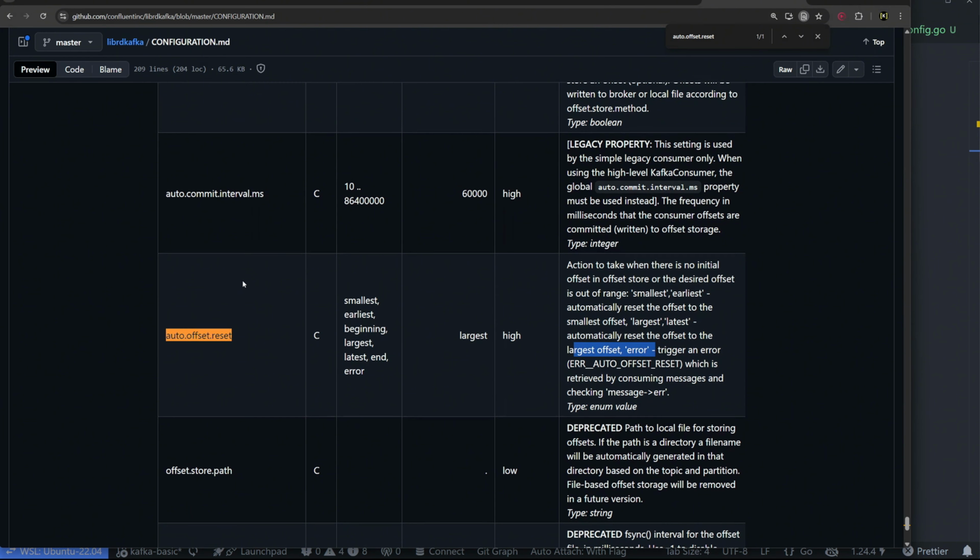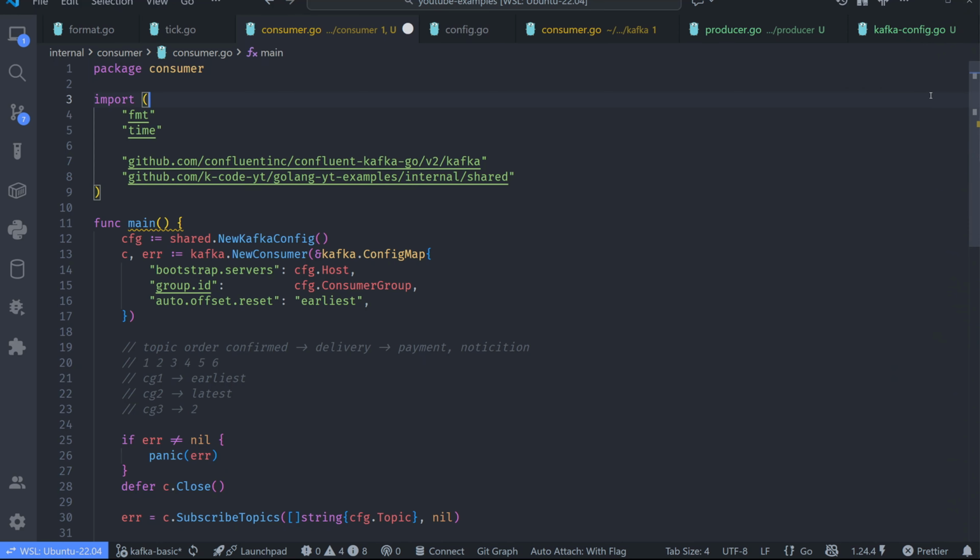Another important part is what we do with the offsets. When do we commit them? So for example, consumer group, right? He processed message 1, 2, 3, 4, 5, but he never committed. Let's assume we restarted our server and he will start once again from 1, 2, 3, 4, 5, 6. So we need to commit messages so we don't process them once again. And this is a question: when do we commit the messages?